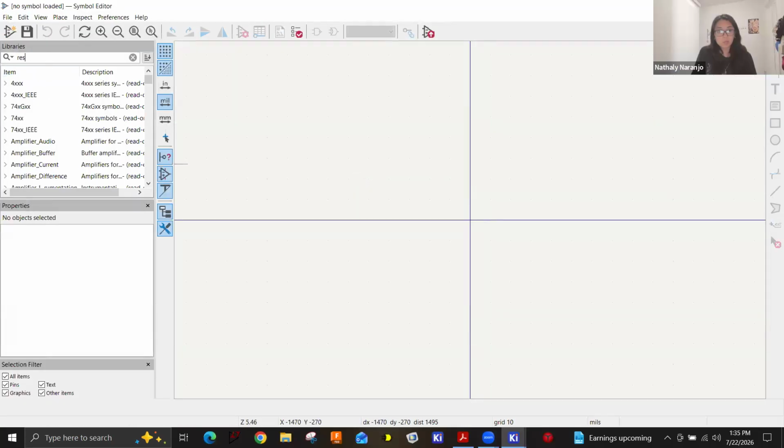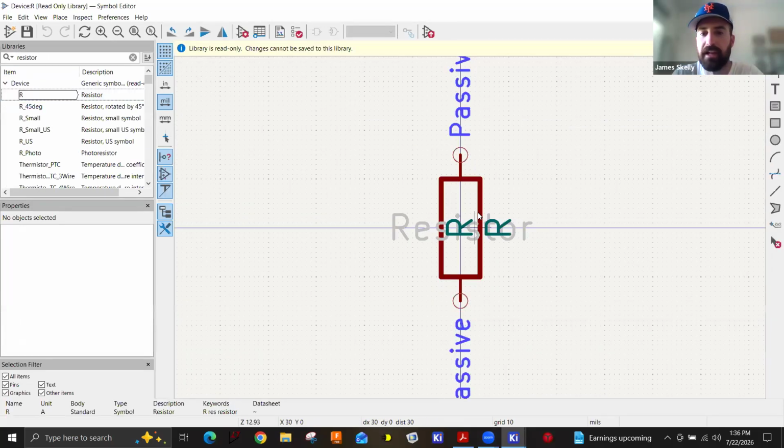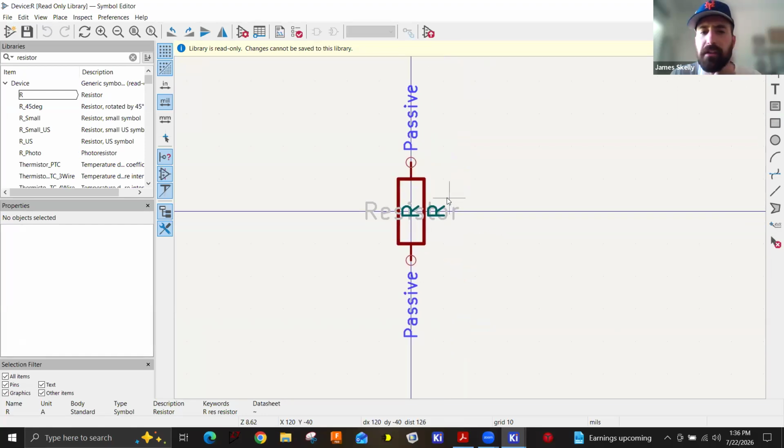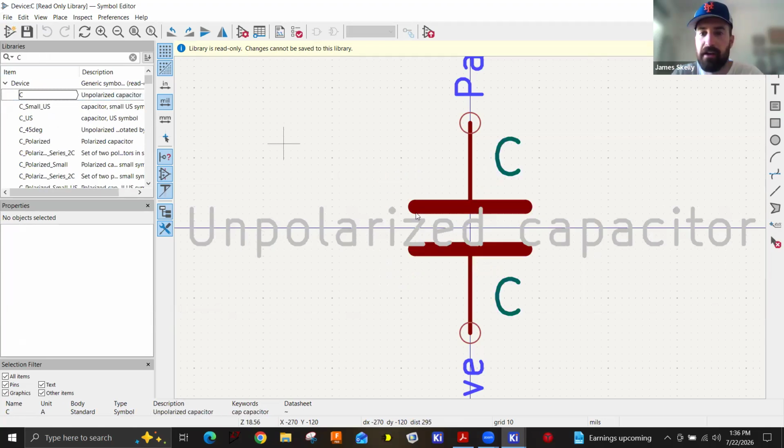If I just type resistor, and I click here, I guess this is a European software or something. So this is actually the symbol they use for resistors in Europe. But if you click here, it's the US symbol, and that's the standard one that we've seen. So there's all these different devices. You can type anything you want here. You can type capacitor. If I type C, there will be a capacitor, and you see all these symbols. So these are all built into KiCad. You don't have to make these.